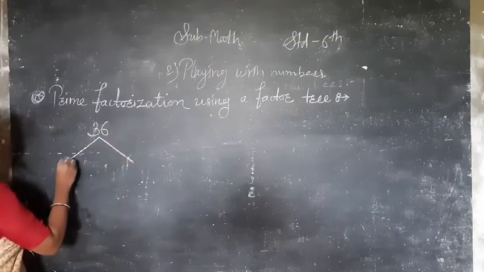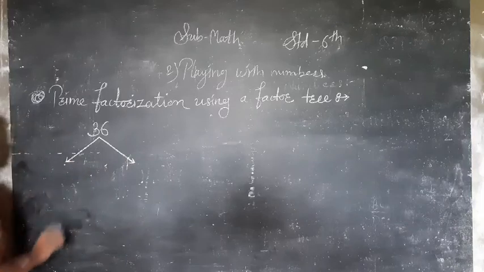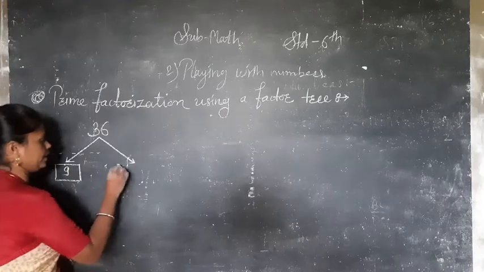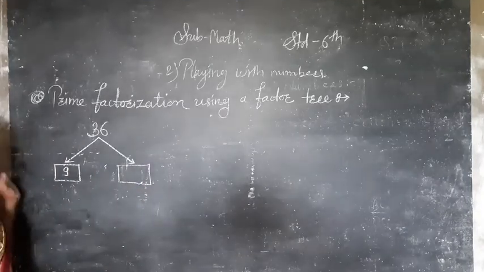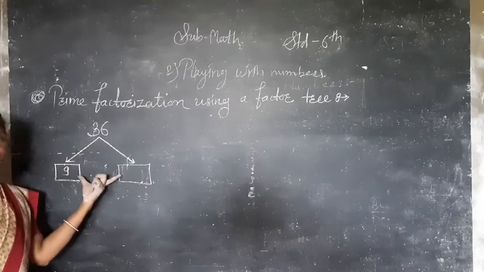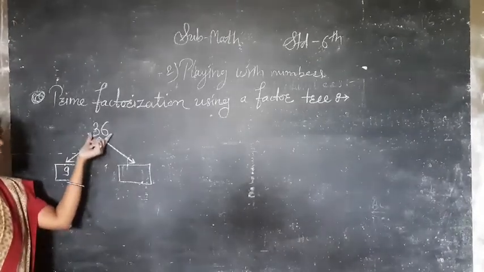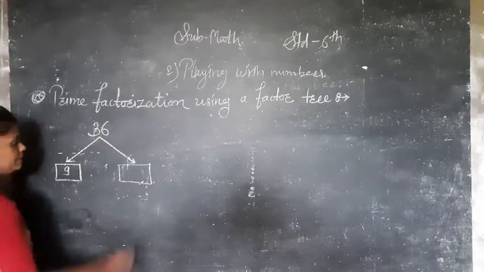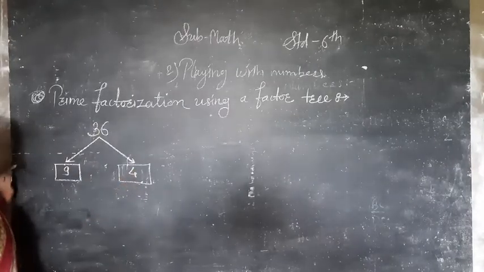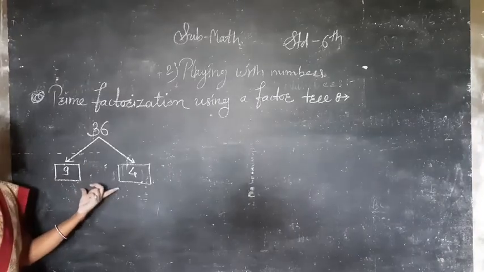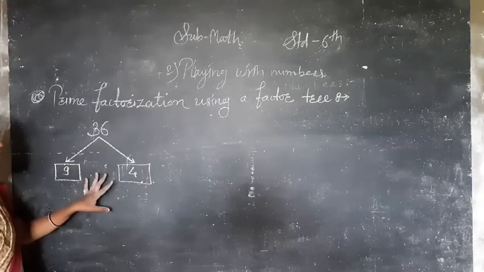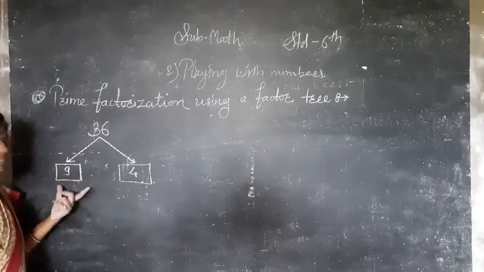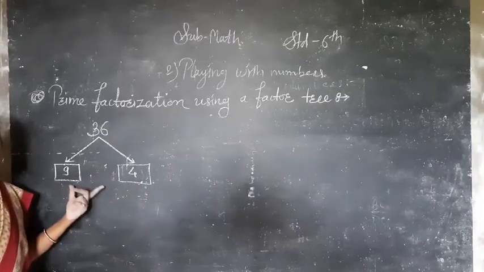I have given you the definition. Division is one factor. And here it is the prime factor. So the factors that I am going to take, if you do the multiplication of these two factors, you will get the given number. So 9 times 4 gives 36. But this is not the prime factorization of these factors. Why? Because you have to use prime factorization, and if you see these numbers - the factors 9 and 4 - those are not prime numbers.